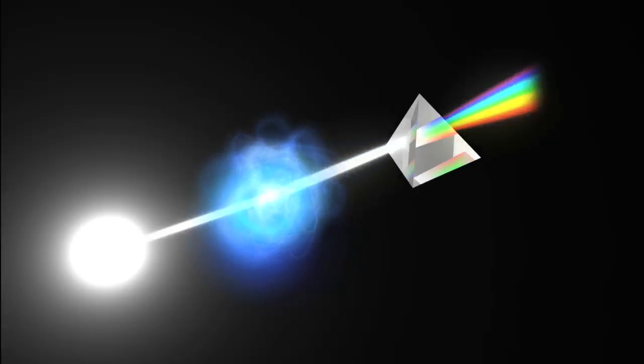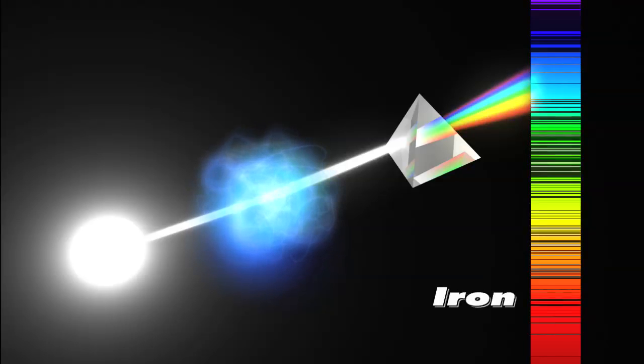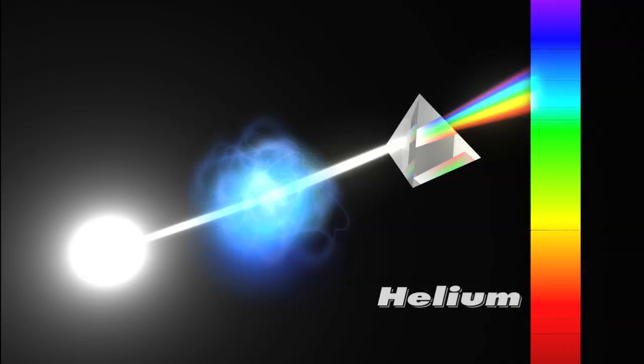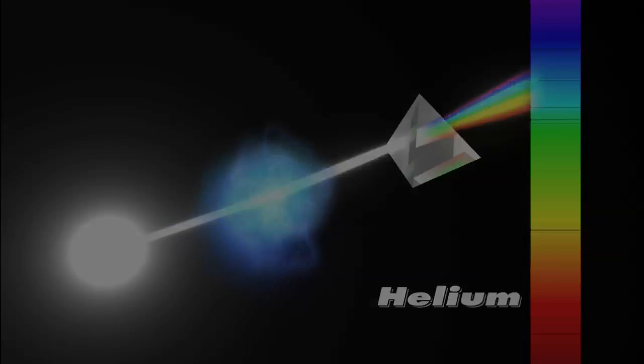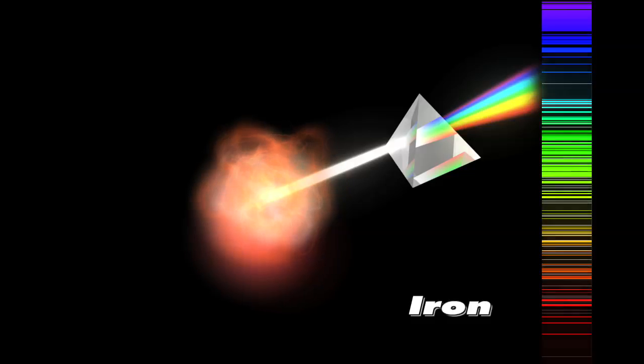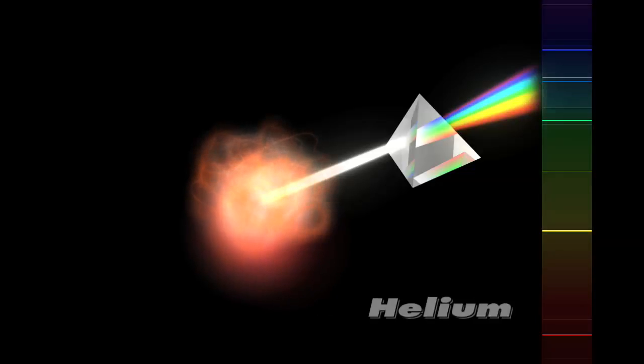Atoms and molecules can emit and absorb light, leaving a signature in the spectrum in the form of a characteristic pattern of lines. If a cooler gas lies in between us and a hotter source of radiation, the atoms and molecules will absorb certain photons. This produces an absorption spectrum, where gaps appear at specific wavelengths depending on which atoms and molecules are present in the gas. An emission spectrum occurs when atoms and molecules in a hot gas emit a photon with a specific energy or wavelength. The bright lines are again unique signatures of each atom and molecule.